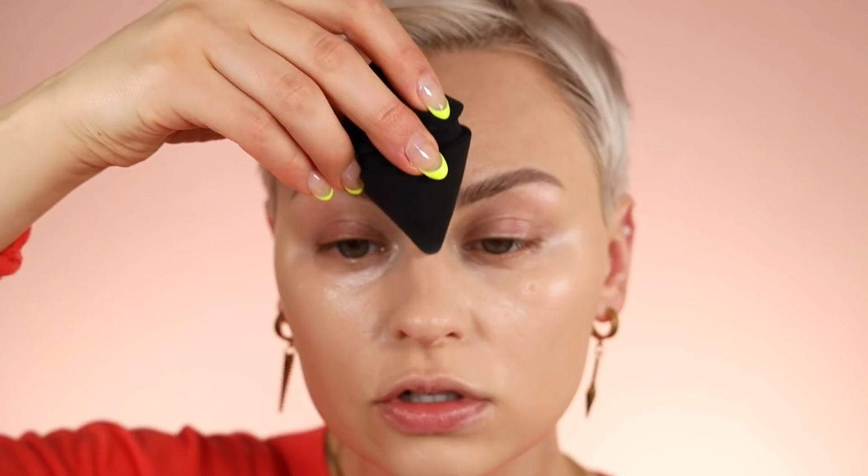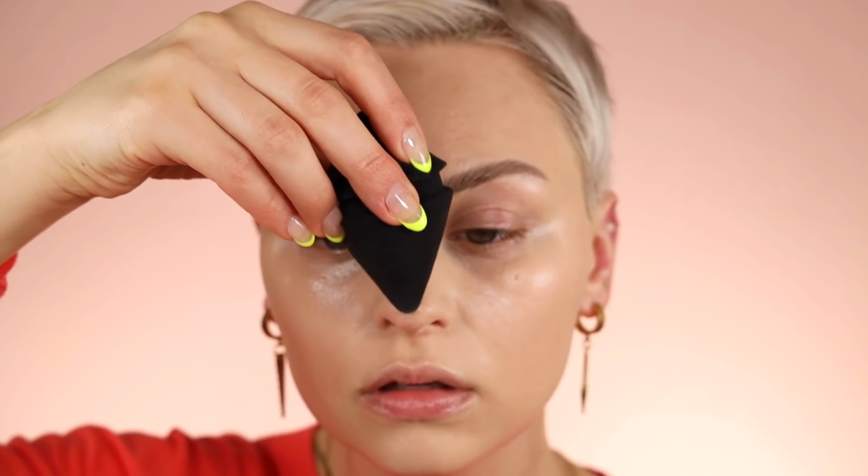Going in with my sponge to soften it. It's weird. It's just so annoying because I literally don't put the tretinoin anywhere near my eyes, and my eyes are peeling. But as soon as, whatever.